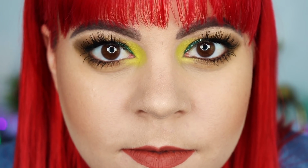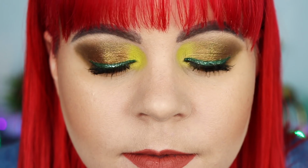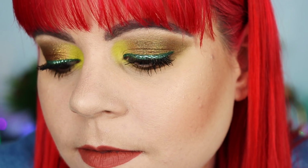Anyway, this is a lipstick that I had kind of forgotten about until Karen Harris. If you don't follow her, I will link her up in the cards, but she was showing this in one of her Instagram stories and I was like, I have that lipstick too, and now I want to use it, so now I'm using it and I like it. So this is the finished look of look number 2. I think we should just get into look number 3.